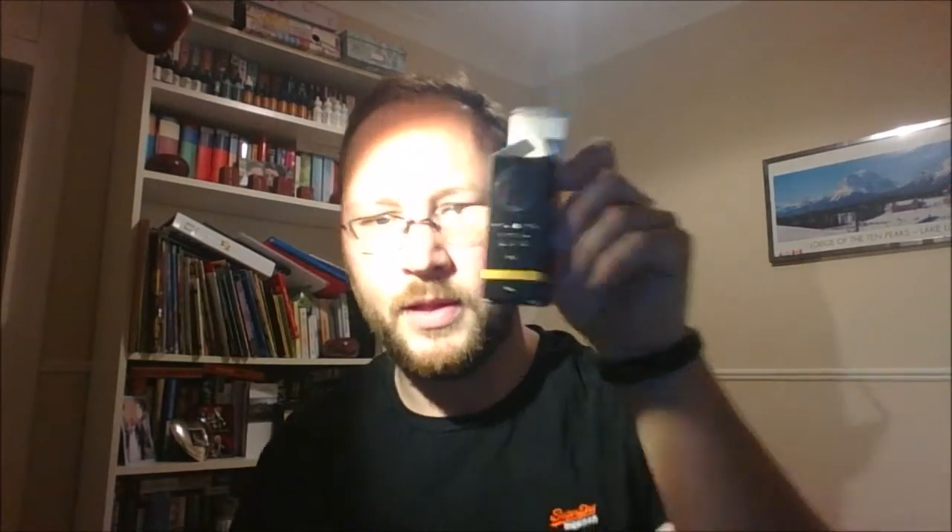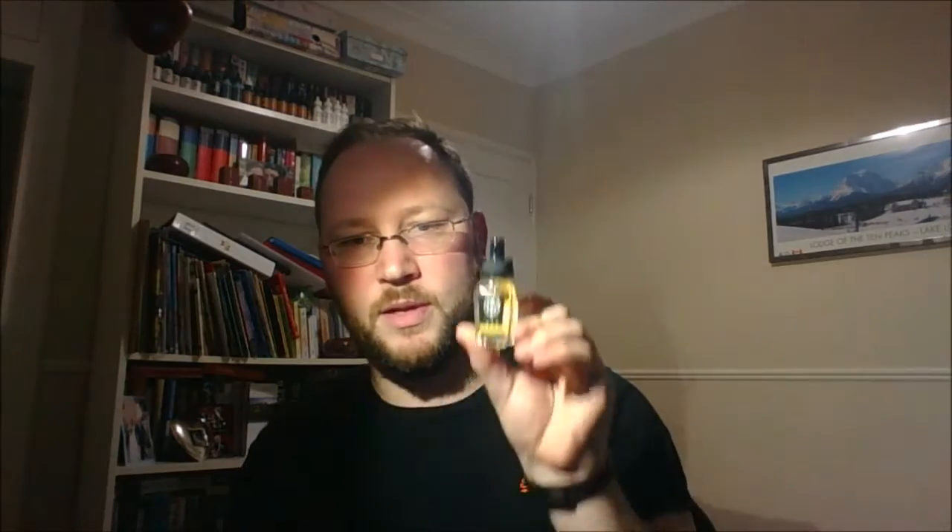The first one I'm going to do is from their fruit and dessert range — it's part of their premium range and it's a juice called Trinity Creme. This is the Red Vape logo, sorry about the lighting, and this is the juice in the box. The juice comes in these really nice glass dropper bottles — they're square. I haven't seen anyone else do glass bottles like this, the square ones, and they come with a childproof lid.